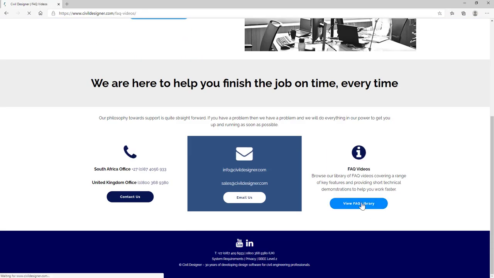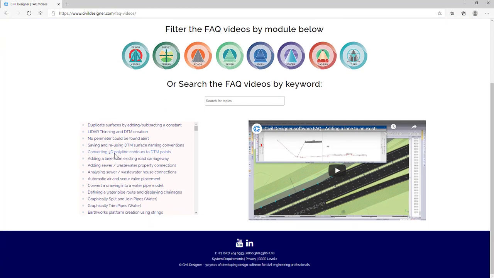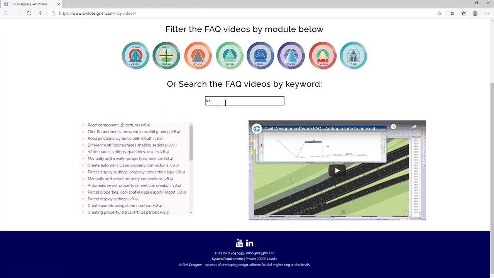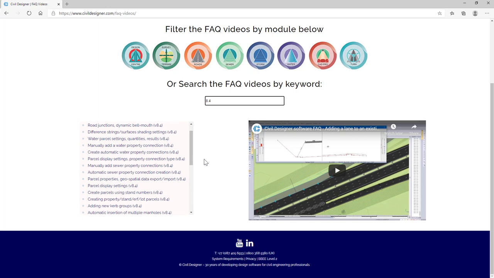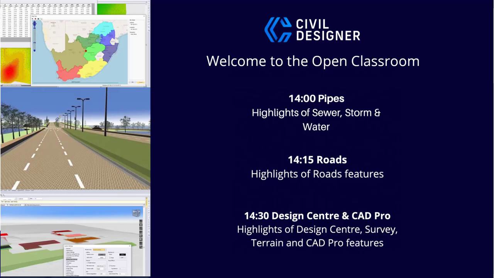as the FAQ library. In this library, please go and punch in 8.4, where you'll be able to view all the new videos we've put together, listing in detail the new functionality included in version 8.4. Back to today's webinar, since this is version 8.4 release week, we have decided to do an overview or recap of the last 3 pre-launch webinars from the last 3 weeks.